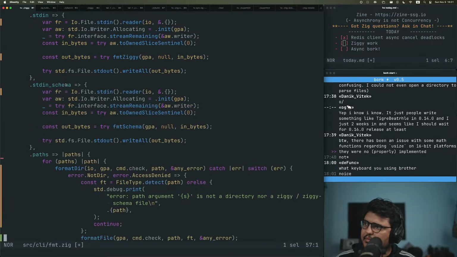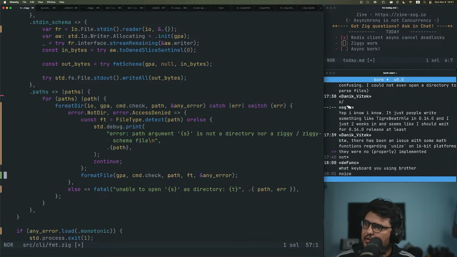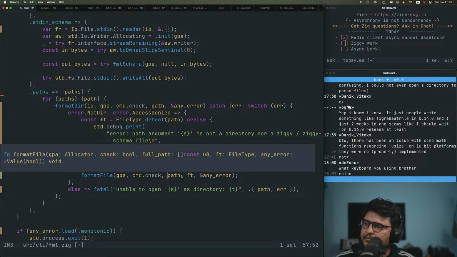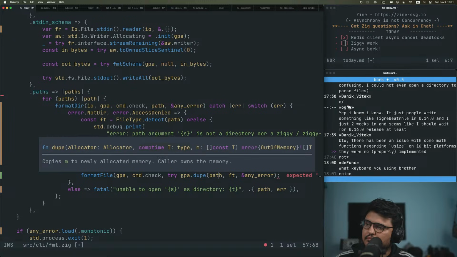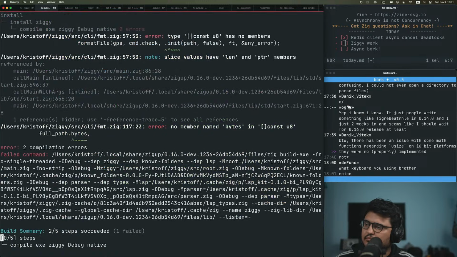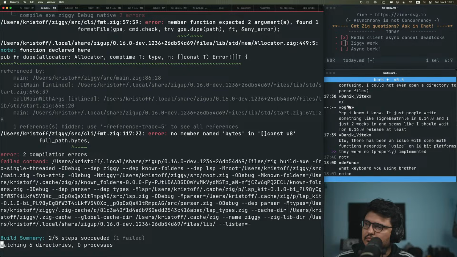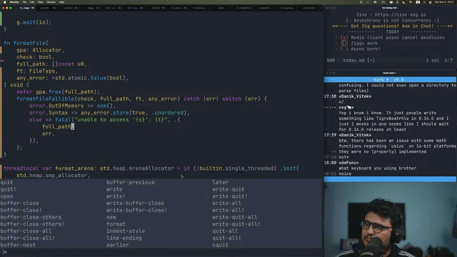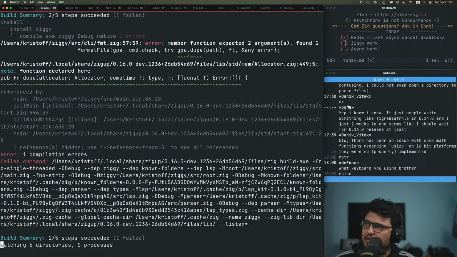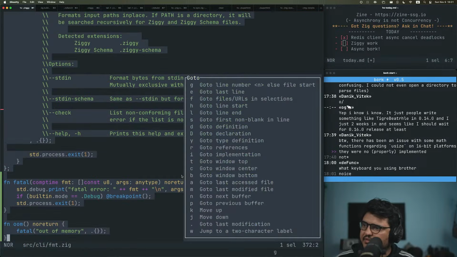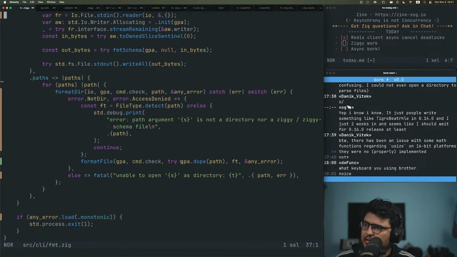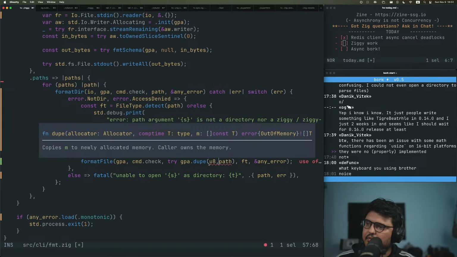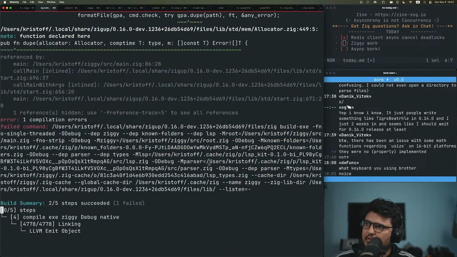This is the top level. So we need to copy path. Number name bytes and constituate. Yeah, that is true. Okay, that seems to be the only one. Function is collected 2 arguments, found only 1. Right, you wait.